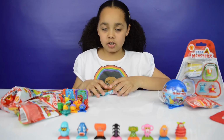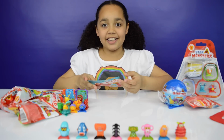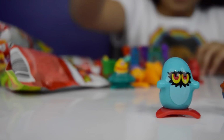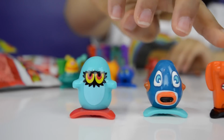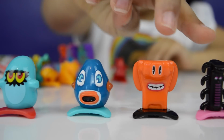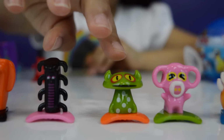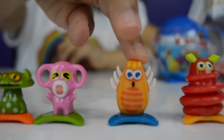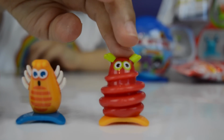The 8-pack comes with a checklist, but the names look really hard to read, but I'll give it a go. This one's called Gollivers, and this one's called Tapo, this one's called Margo, and this one's called Mooka, this one's called Catmush, and this one is called Lauren, this one is called Lekin, and this one's called Kitrux.